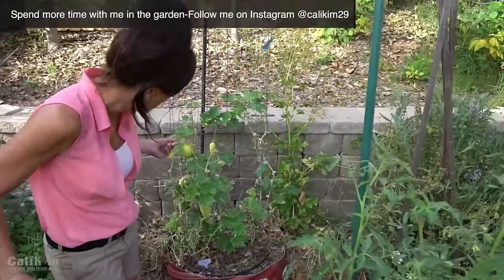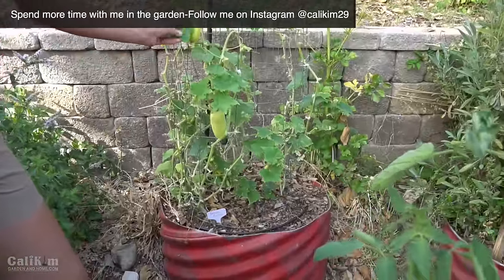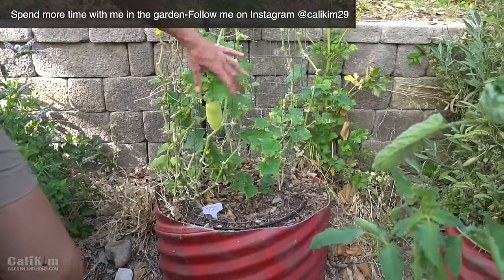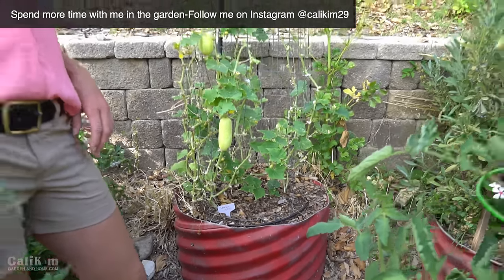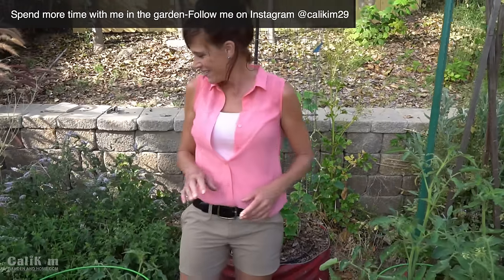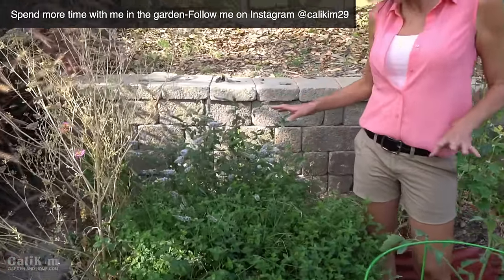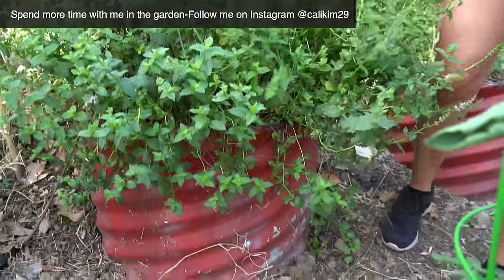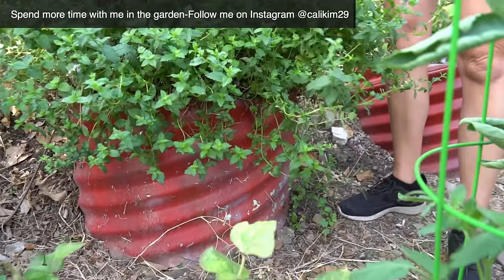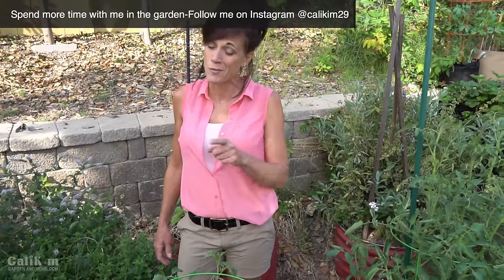In the back here is the cucumber plant I just did the peppermint oil spray video on, and it's already looking better. I gave it some fertilizer, got some new growth coming on, and I think a couple of the cucumbers are about ready to harvest — we'll be harvesting those later today. Over in here I've got some mint. I leave some of the mint flowers on, though this plant goes crazy and can be very invasive, so I have it in one of the red containers. It's probably about ready to be cut back for fresh new growth. The mint is absolutely delicious, and one of my favorite summer drinks is mojitos — maybe we'll make those tonight.